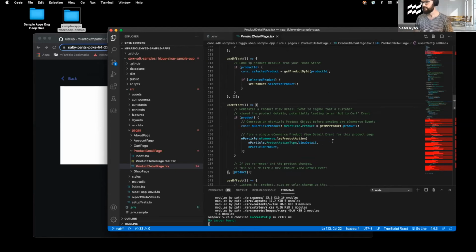So it's a really useful way to send along data that you want to capture when the user has arrived at a certain part of the UI. And in this case, this is where we're actually logging that product action with our mParticle e-commerce event, and sending the details of the product that we've captured earlier on over to mParticle.